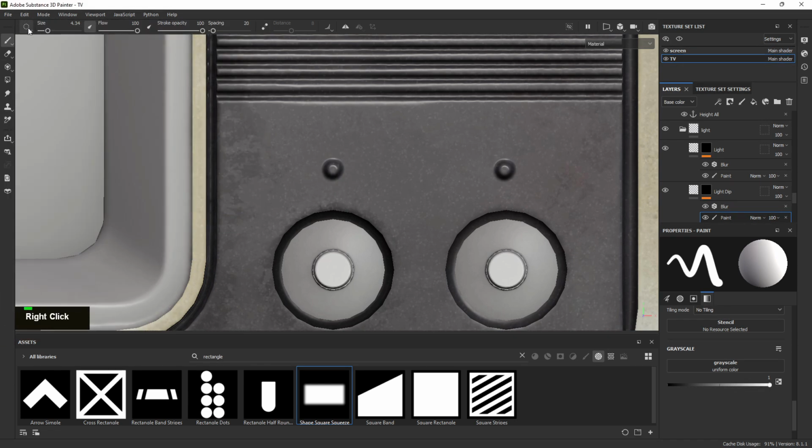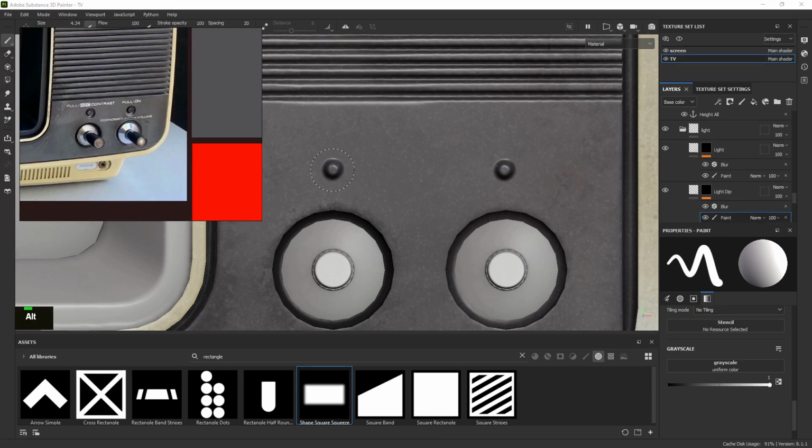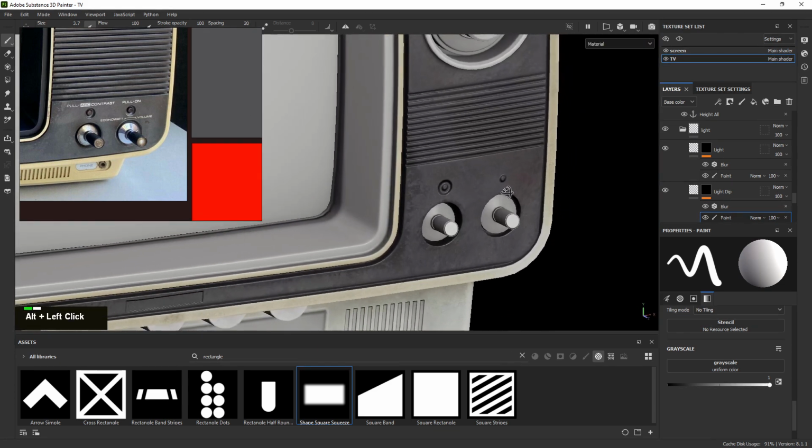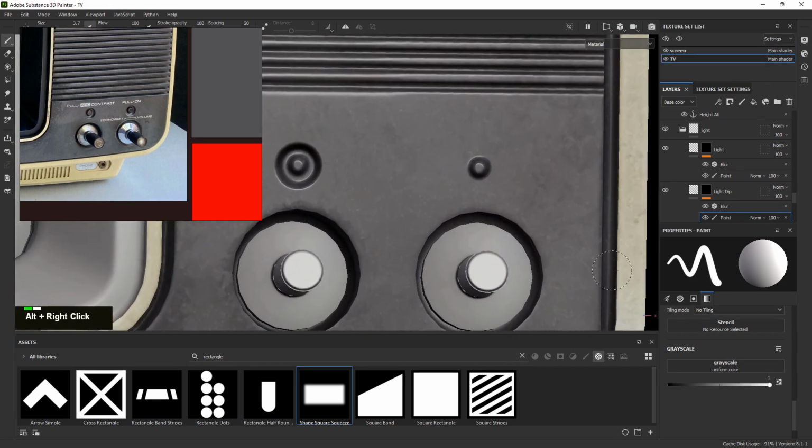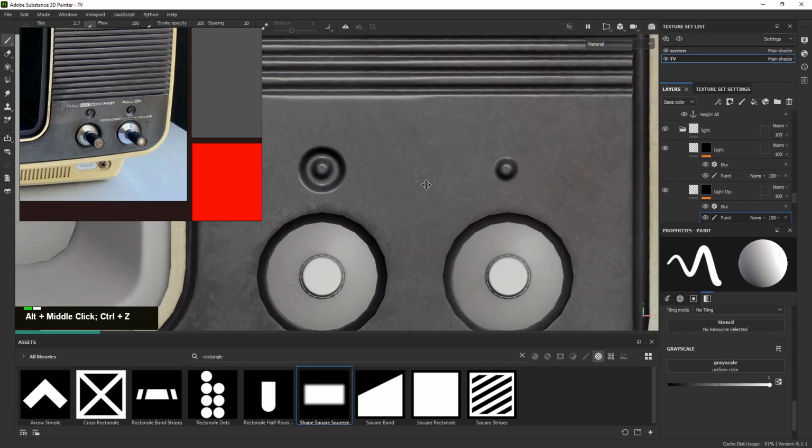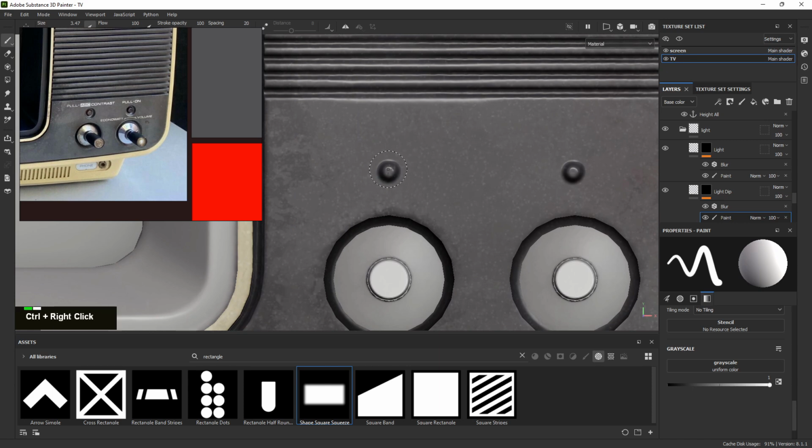I'm gonna go to my little preview off option and I'm gonna stamp it right here. Maybe that's slightly too big. Just a bit smaller.